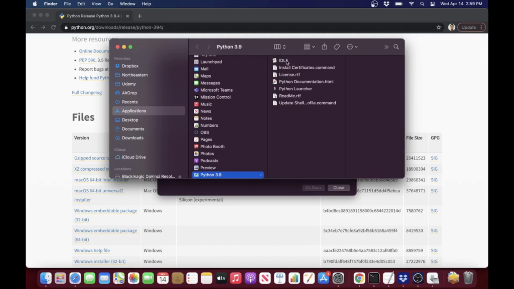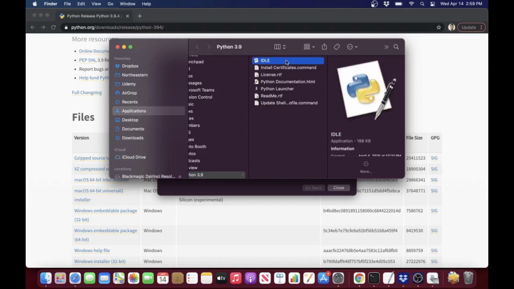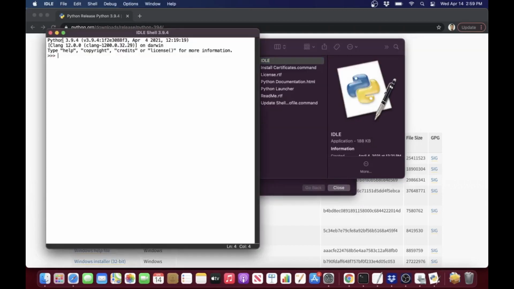We're going to be using what's called the IDLE editor to do our text editing in this series. So you can use the Spotlight tool, for example, to type in IDLE, then hit enter. You'll notice that Python 3.9.4 has been loaded, and you can go ahead and type in a command such as print hello to test it out. And there you go. If this works, you're ready to continue on with the rest of these lessons.